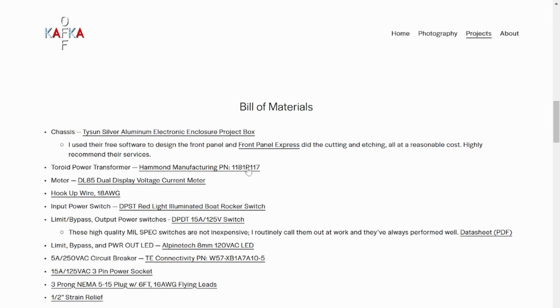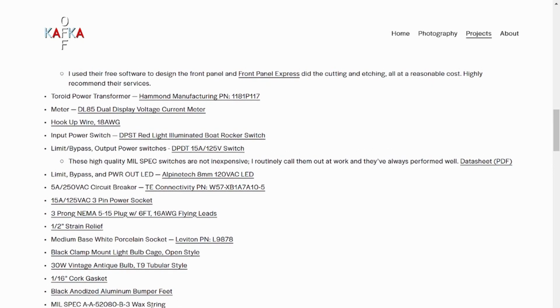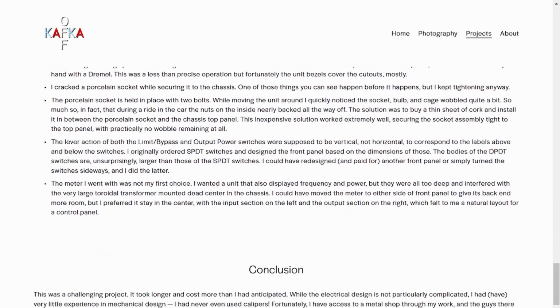Here's the transformer again. I've got basically everything on here, so down to the wax string and the bumper feet. So if you see something apart on there in the video or in the photos, it should be on this list. So there is a section on my website for mistakes and lessons learned. I won't go through all of it, but I did mention the cork fix for the porcelain socket wobbling on top. The switches being turned 90 degrees. I also have a quick conclusion here.